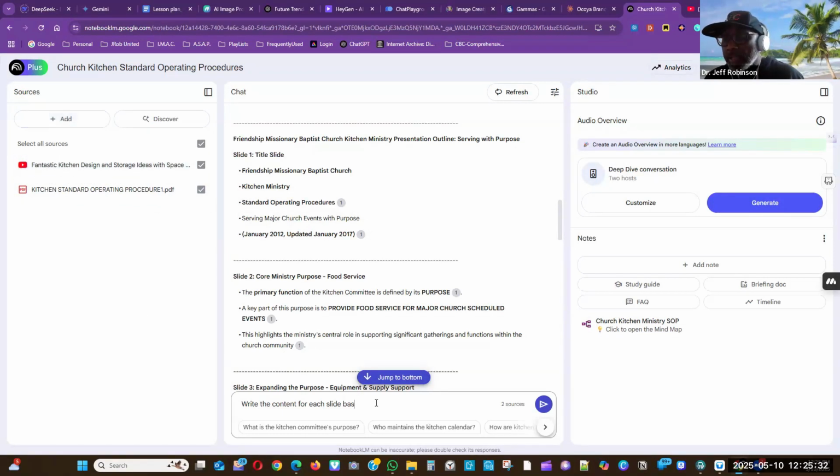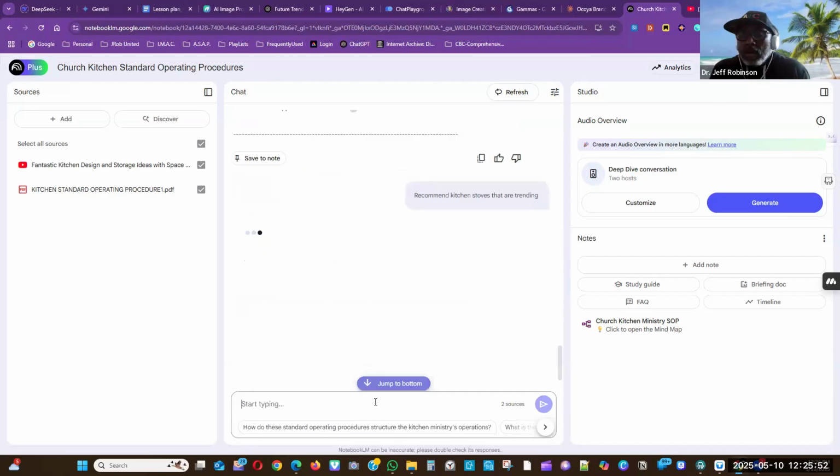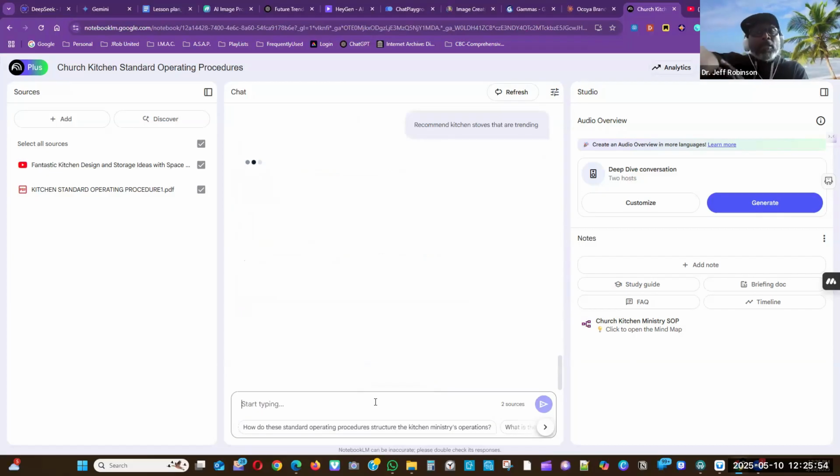So now I can say, our kitchen, you can say recommend, I don't know, kitchen stoves that are trending. Come on. And it's going to still do it based on the sources that it provided.